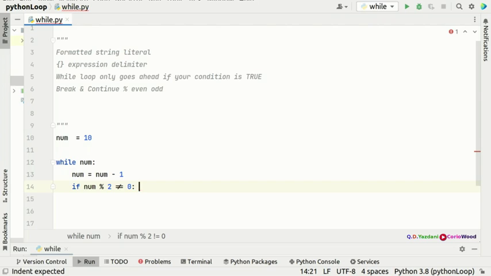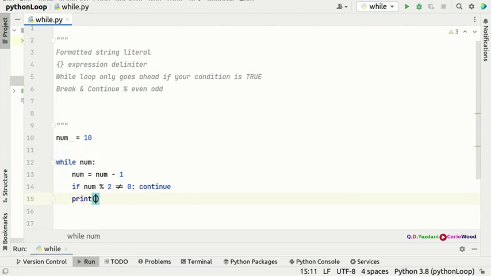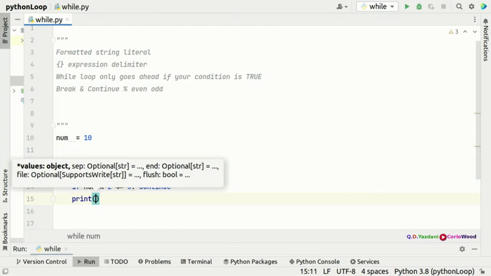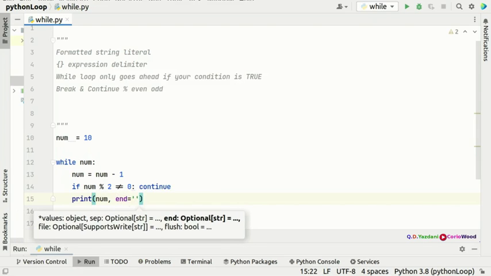Then we continue, and now we're going to print. Very easy. So print our num, and we're going to end.